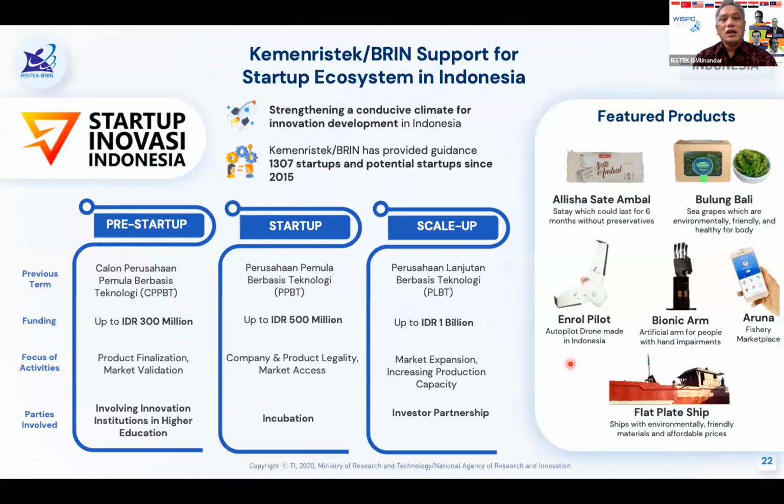And this is some of the work that we have done in the ministry. We also support the innovation, or some of the programs, especially for startups, for a startup that is starting to develop and then to become a larger startup. So this is some of the startups that we have assessed, and then they can grow, and also they can sustain in today's world.